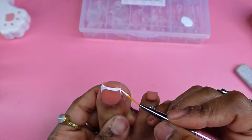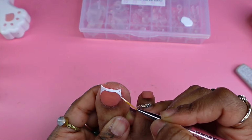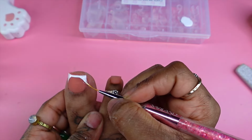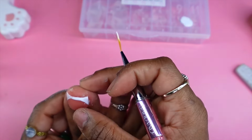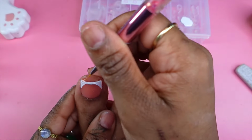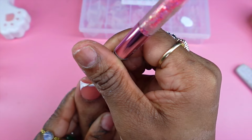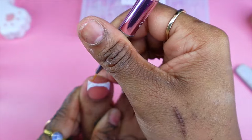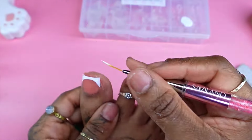But I don't know if you guys needed a tutorial on the Frenchies on the toes, but basically what I do is I put a line across the nail first and then use the corners and match them up and then round them out. When it comes to French tips, it's kind of hard to explain because it's so simple. It's so simple that it's hard to explain. So I did do a tutorial on how to get the perfect French tip. I basically do the same thing on my toes though.